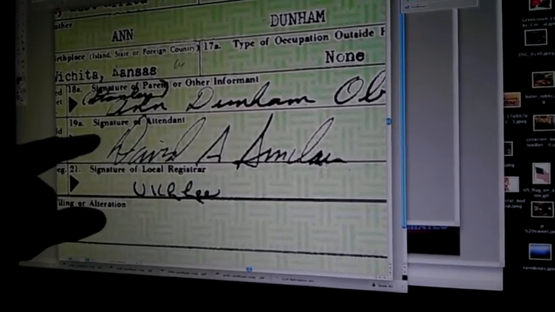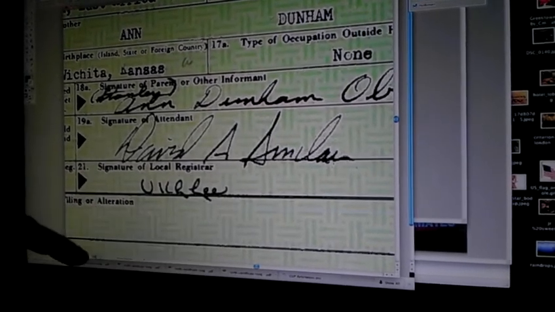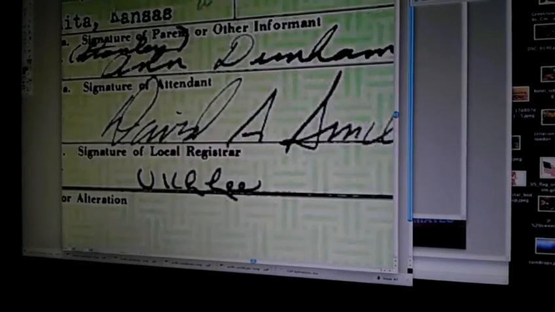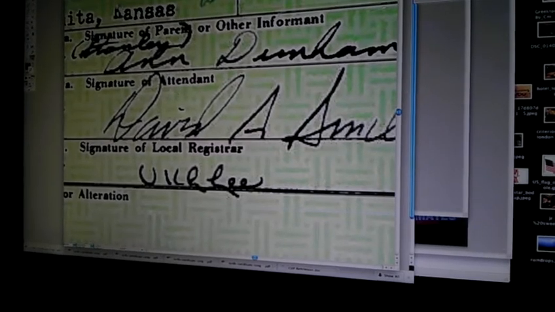This right here is a doctor's signature, and let's zoom in on that. You can see that was scanned in. Now, what's really funny is right here where it says signature of attendant. That part was scanned in at a different time. We can show that by, once again, moving that part. If it was a solid scan, the whole thing would move together. So this was not a solid scan. And it even dotted the I.